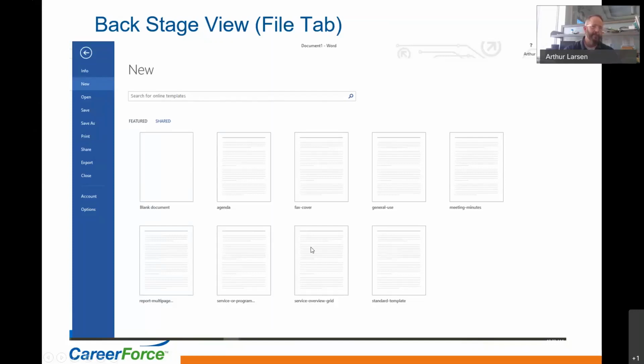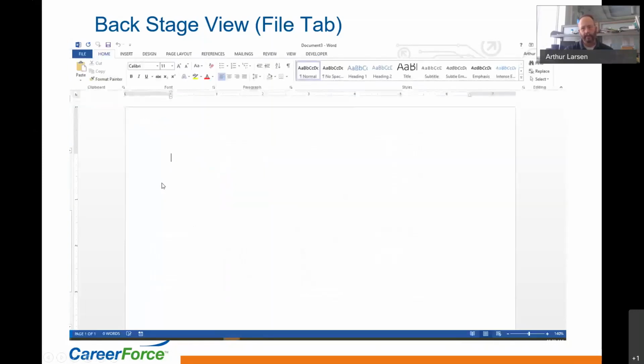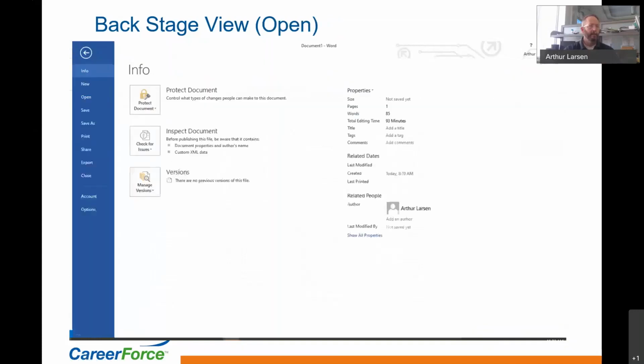If you never have to go to this area, you're not going to know they exist. It's an inconvenience for me, so I set mine up to bypass this. But for most people, when you open up Word, this is what you're going to see, something similar. All you have to do is click on Blank document, and then it will open up back to that interface. Going back to the Backstage view, we're going to talk about the next one, which is Open.